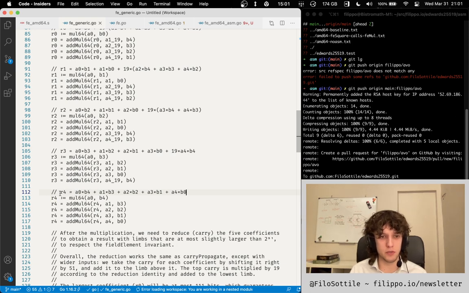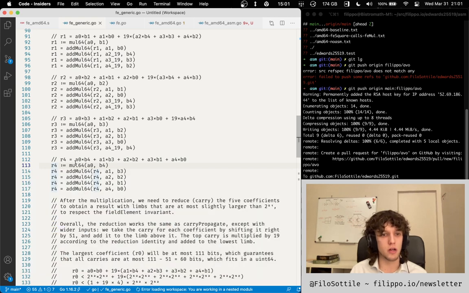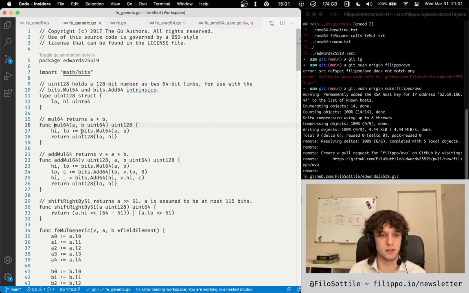You might wonder about the types here, because in Go there isn't a UINT128, right? So here we just have some very thin types which just hold a UINT128 in two halves, low and high, and functions like mul64, which multiplies two UINT64s and makes a UINT128, which is very much just sugar around the bits.Mul64 intrinsic. So this entire thing should probably compile down to a single instruction. And then things like addMul64, which does the multiplication and then adds it to the UINT128 with a carry chain of intrinsics, which again should compile down to just an add and then an add with carry. So if the addition of the two low parts has a carry, we carry the one here and carry it into the next addition and return the UINT128. So that's just what they do.